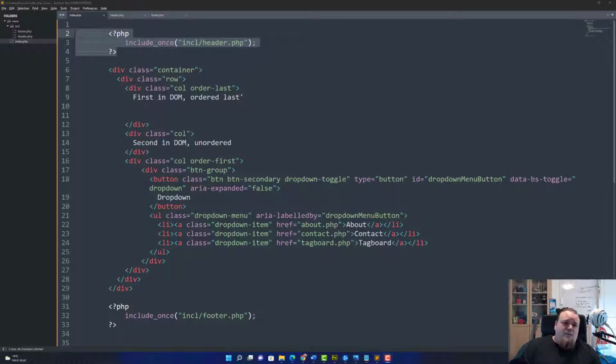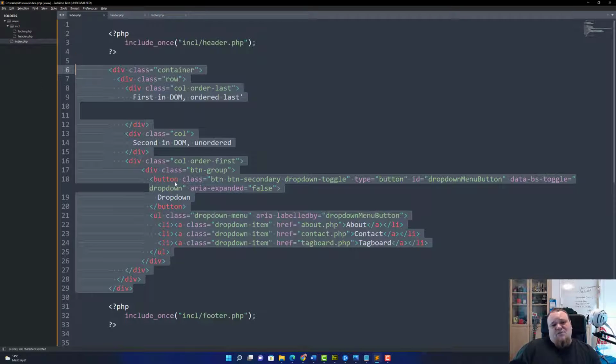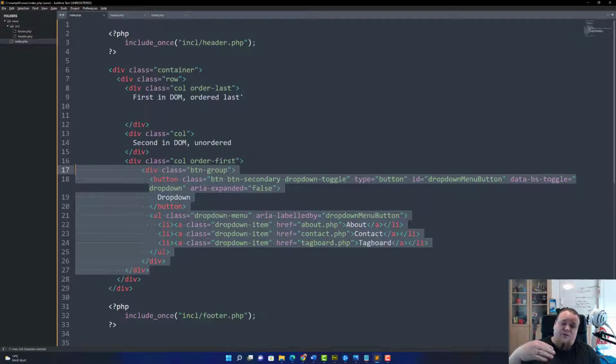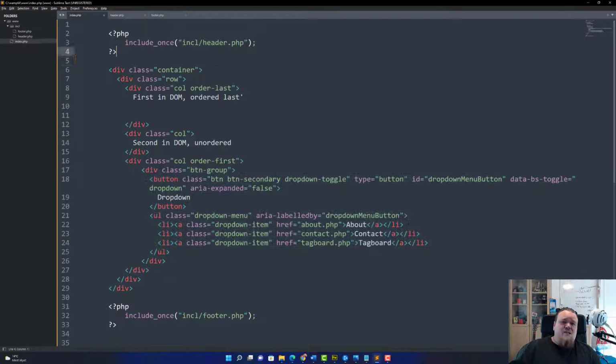So now this is the index page, and we could further divide it into other includes, which is what a framework would probably do. Say this section and these three different sections, and then you can create another folder called sections, and include those depending on the configuration you give it at the top.